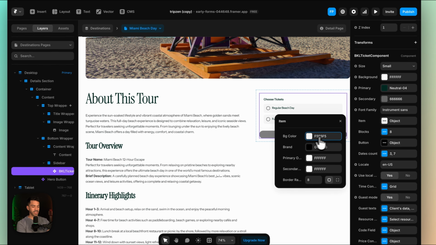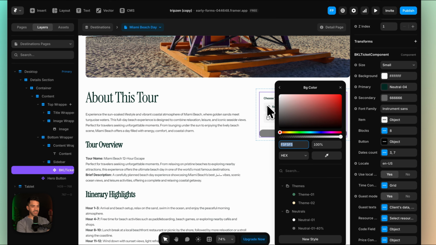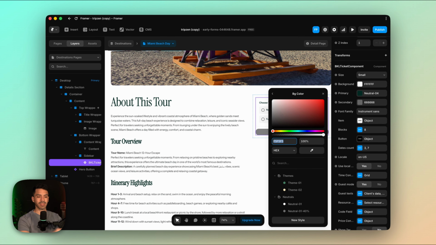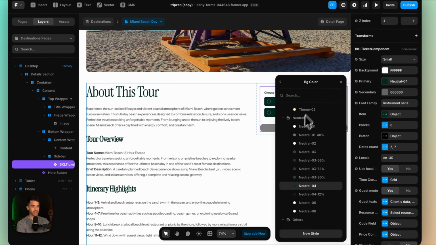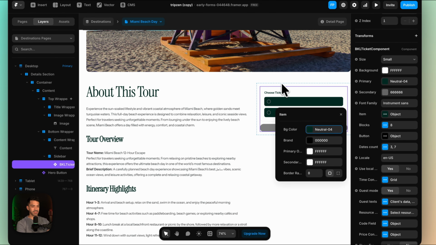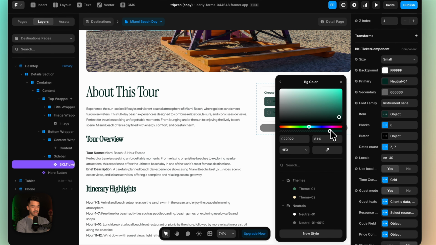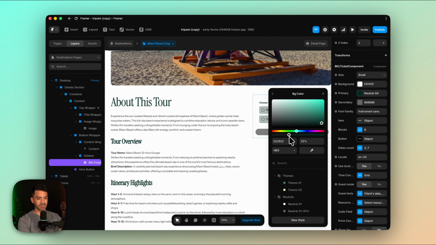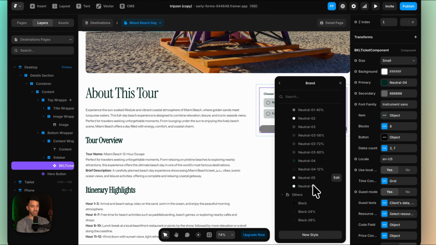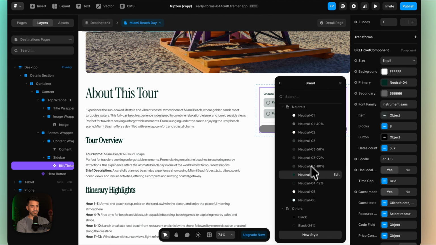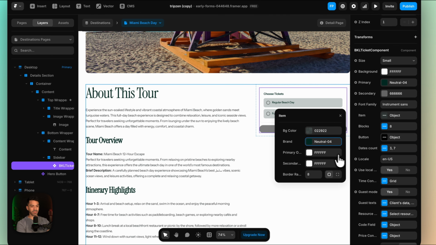Now the items. The background color of the items, which is this holder of selecting, I'm gonna use the theme color that we just used for the button, which I guess it was this one, but I'm gonna make it very light. So by increasing the transparency, I'm just gonna make it very light. There. The brand color will be this very dark color that we use for the font. And the rest we're gonna leave untouched.